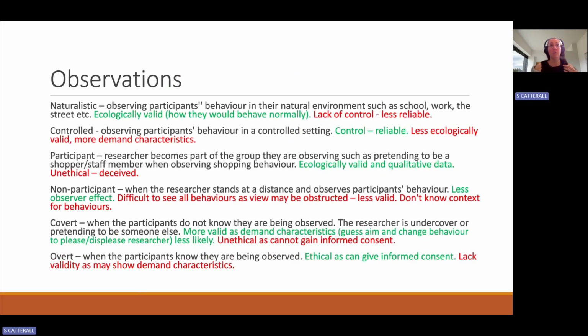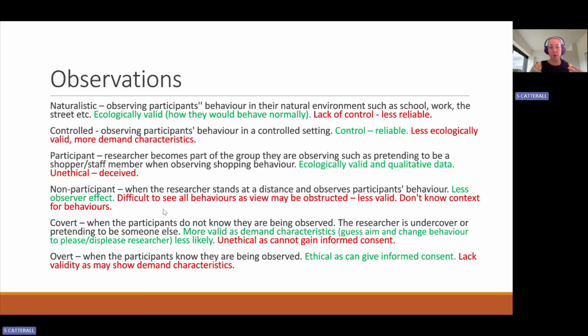It's obvious that you're an observer, although these can be covert, so it might not be obvious that you're an observer. You're at a distance, and you haven't got that observer effect because people don't know that you're there, so they can't show demand characteristics. It's also a little bit more objective. With a participant one, another positive is that you get rapport, so you find out the reasons, but then you lose objectivity, which is a disadvantage because you almost empathize with them and understand why they're doing what they're doing, which can be a bit problematic if you're investigating gang behavior or whatever.